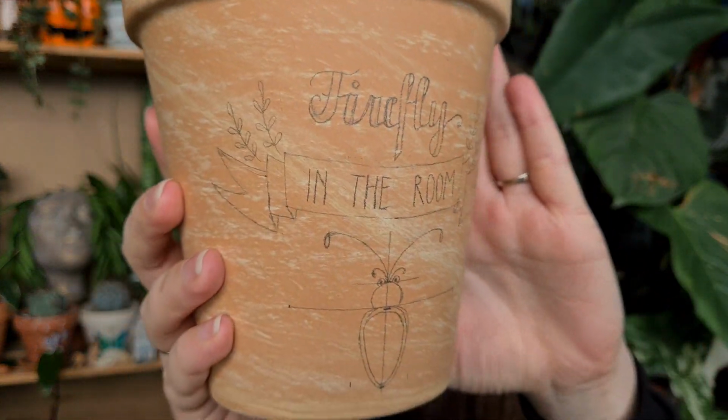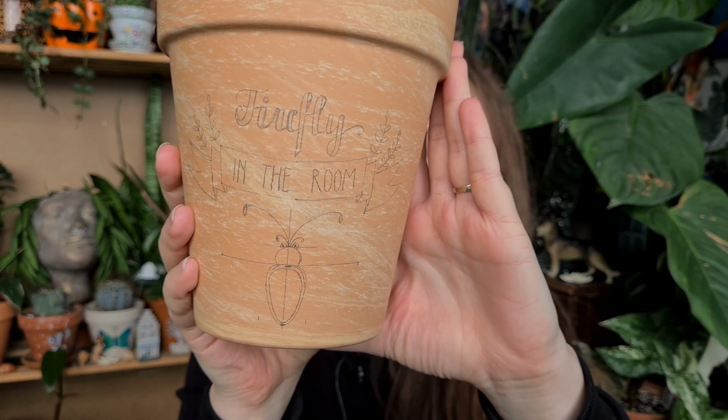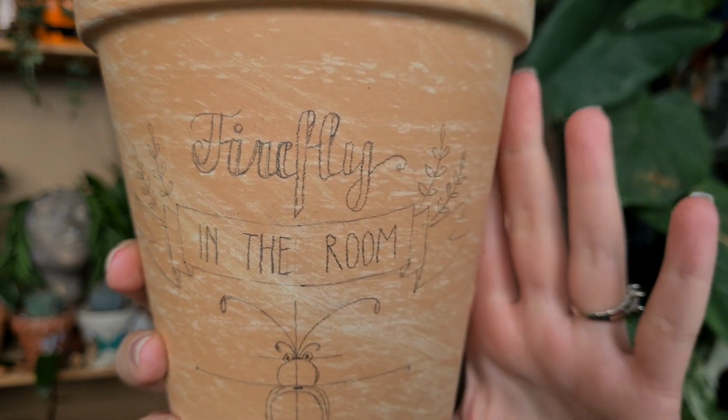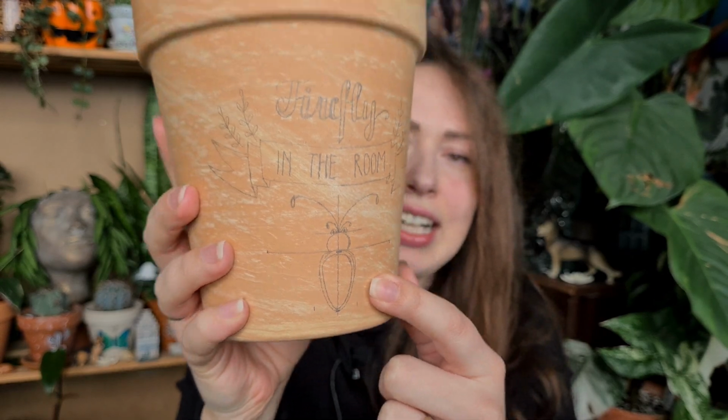Actually, I can show you a little sneak peek. I will be painting another firefly in the room design. Sounds so fancy. But yeah, I already started, as you can tell. I already have letters going on. Right now I'm still working on the firefly in here. I also need to think where to put the name, because the daughter of a fan asked me to put the name somewhere. I think maybe to add it over here, just on top. Not sure yet.